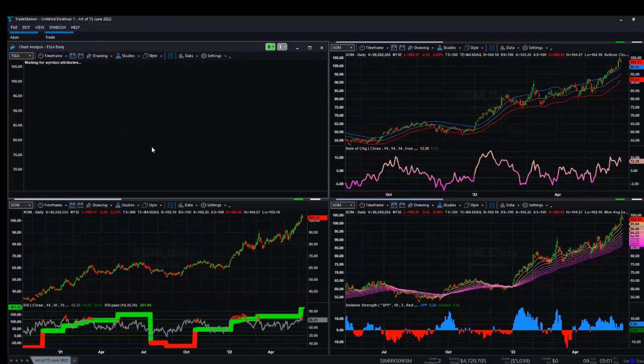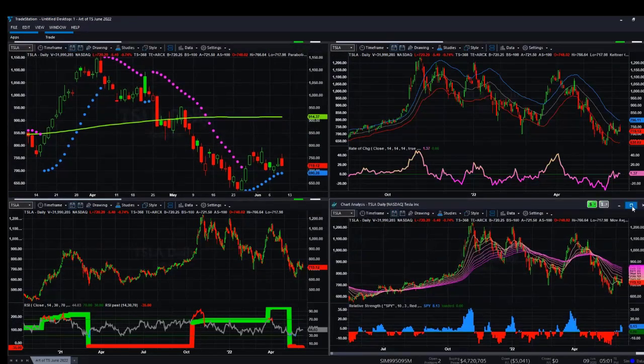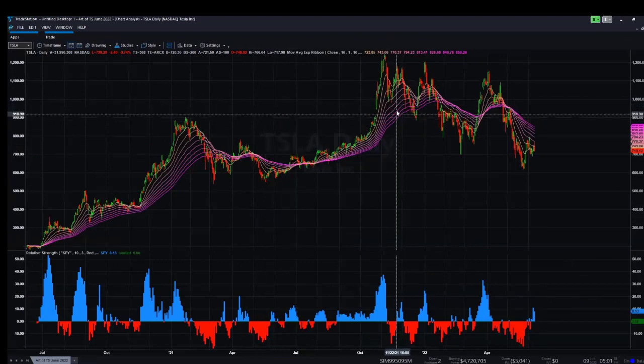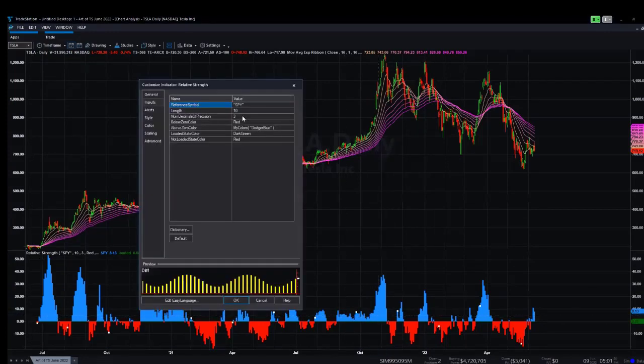Again, Tesla's interesting. So now we're looking at this chart. These are exponential moving average ribbons that I'm going to get to, and this is relative strength. Now, what's interesting here is, if you look at the indicator, you can see that it's set to compare with SPY. So this is going to compare the trailing 10-day performance of SPY to the trailing 10-day performance of the stock. And when things are doing better than the stock, that tells you that people are in aggregate buyers of the sector or of the stock in question.